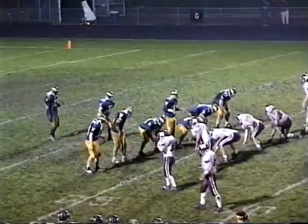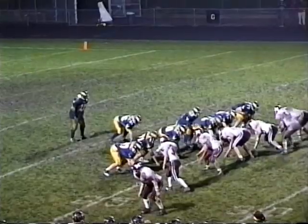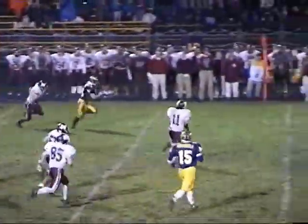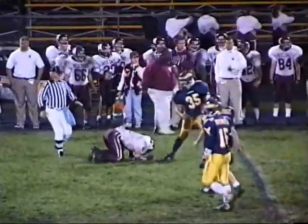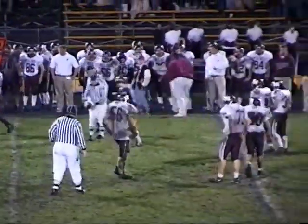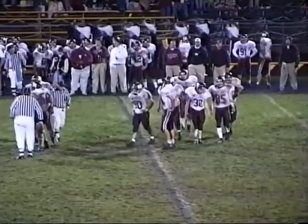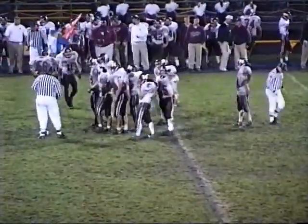Receiver split right and left, I formation. The quarterback is Mealy. Bootleg far side, pass is complete across the 35, 40 into just about Moline territory. Just about a yard shy of making the reception is Mark Mealy. That's a big advantage for being left-handed on that play. Then you don't have to turn back around and throw back across your body. It's a nice fluid motion. Moline not quite set up for that play.